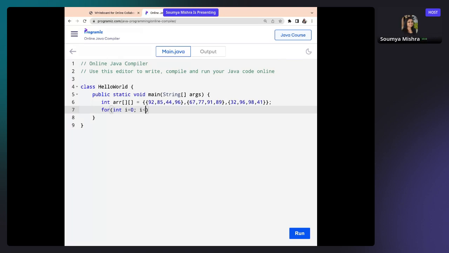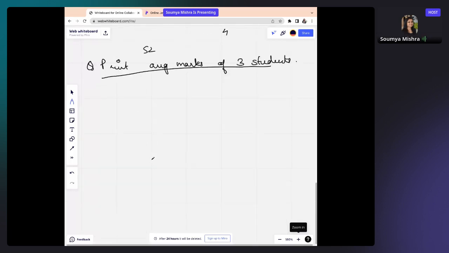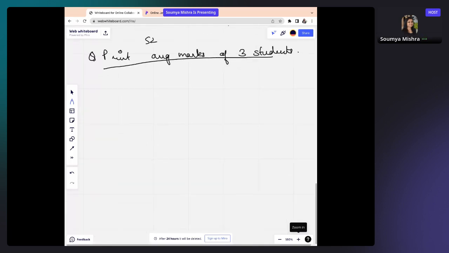One more thing. Whenever you want to find how many number of rows, yesterday I showed you, all you have to do is write the name of the array dot length. This is always going to give you the number of rows. Remember this. Let me write it over here. The whiteboard links and everything get shared along with the recording, so that's why I keep writing important things.